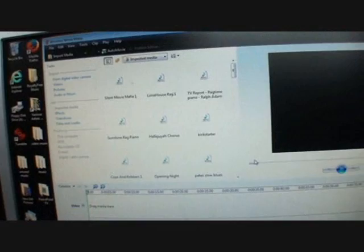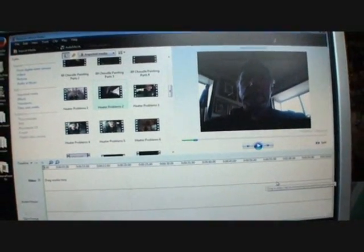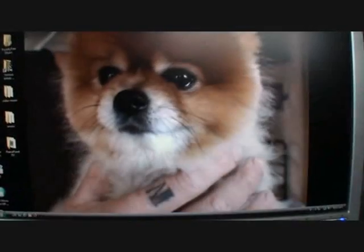What I make most of my videos with, believe it or not, is right here. This is your standard basic Windows Vista version of Windows Movie Maker. It's very simple, it's very easy. It's got 3 tracks: you got your titles at the bottom, you got your audio and music, and then of course the video. If you have a Windows Vista computer and you're planning on getting into making videos, I suggest that you keep your Windows Vista, because Windows 7 and up do not have the same Movie Maker as Windows Vista, and it's very hard to make high-tech videos for YouTube.